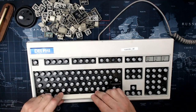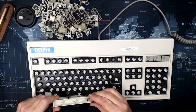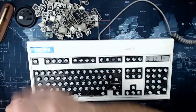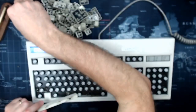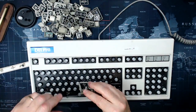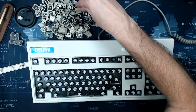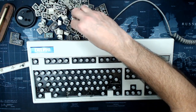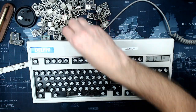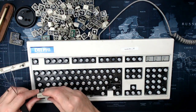So it's just the one, and what's going on here? Okay, here we can see the use of these little black things. I'd have to find the shift keys to see if they had this, but we saw on the enter that there were these holes, and that's what stabilizer edges go in. So I assume if we found an enter, we would see that as well. Not a caps lock. Where's another? Where is it? Maybe this one, yeah. Or shift, I meant.